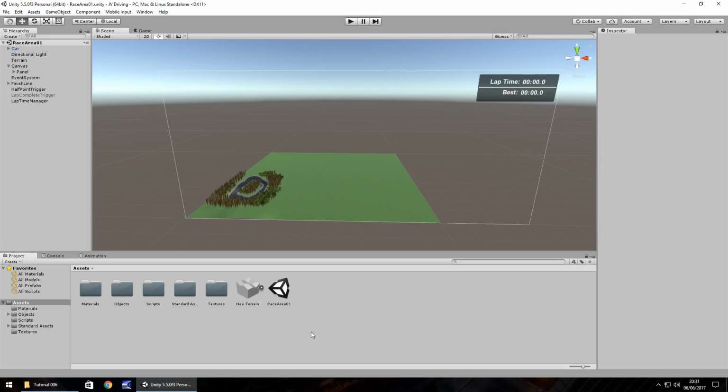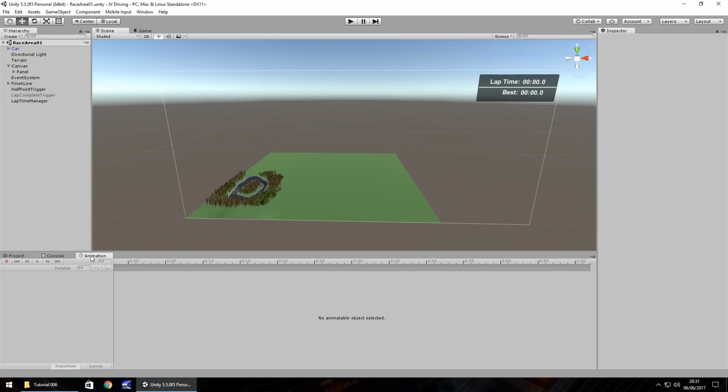Welcome to episode 6. So this episode we are going to do a couple of things. We're looking at starting a countdown timer, so we'll be using some UI. We'll add in some sound effects to make kind of like a beep for these countdowns, and we'll also do some animation as well. So firstly, before we do anything, let's check that we have the animation tab just here.